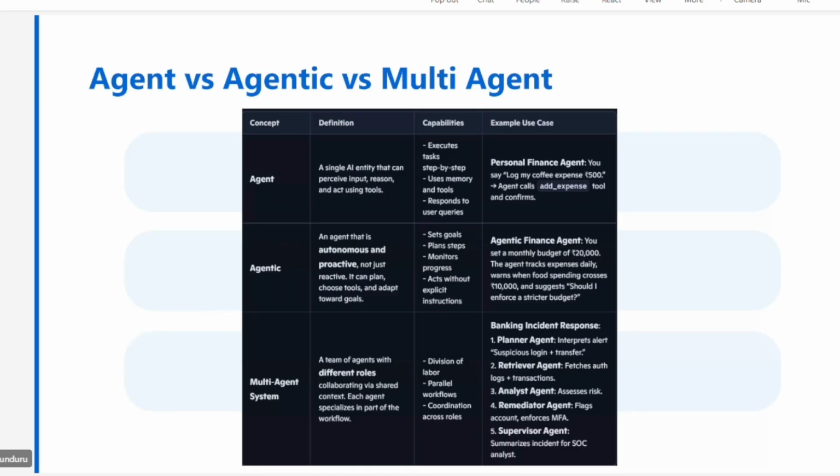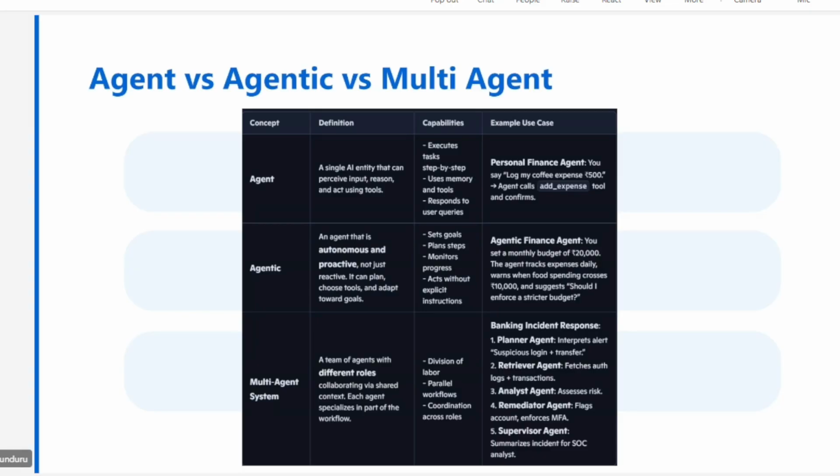It will notify you based on the prompts you have created. Yes, you have reached 2,000 rupees. You have reached 10,000 rupees. Are you on track with your monthly budget? These kinds of notifications, autonomously and proactively reaching out to you and guiding you on what to do.